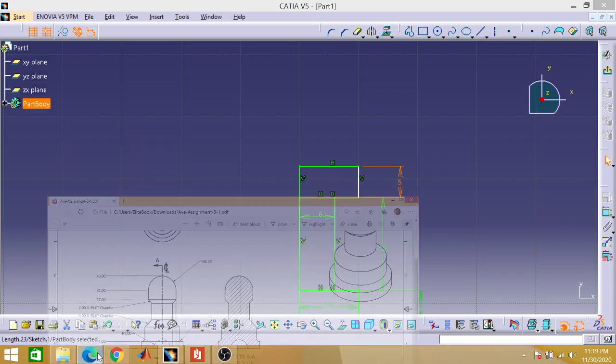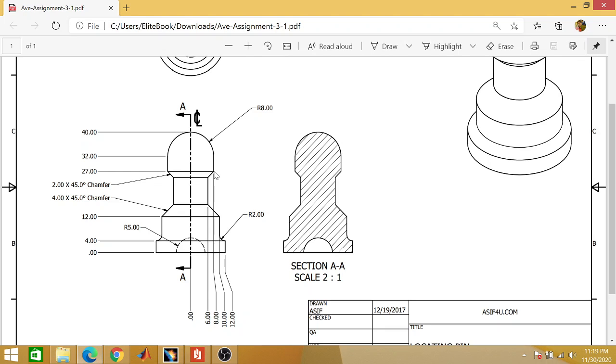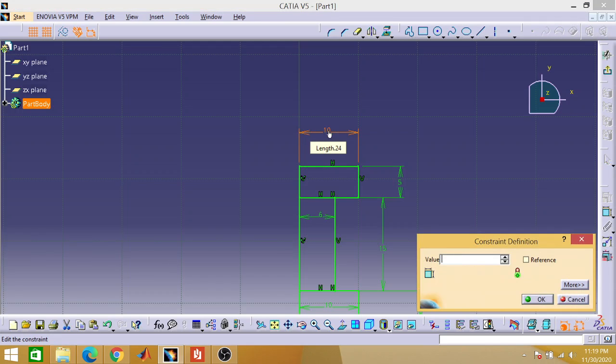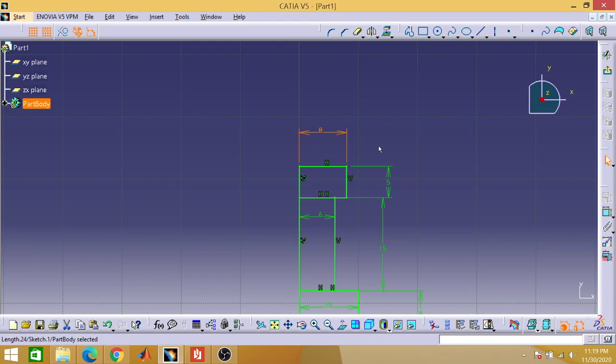I think, let me check it again. It is 8 millimeter. So it is 8 mm.